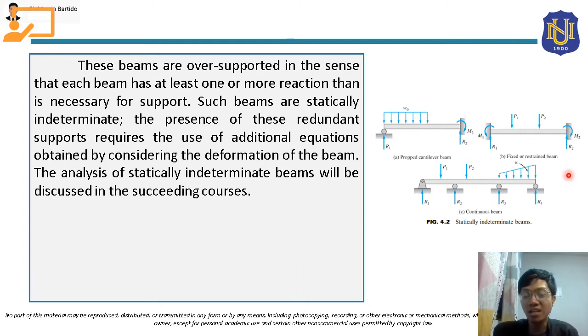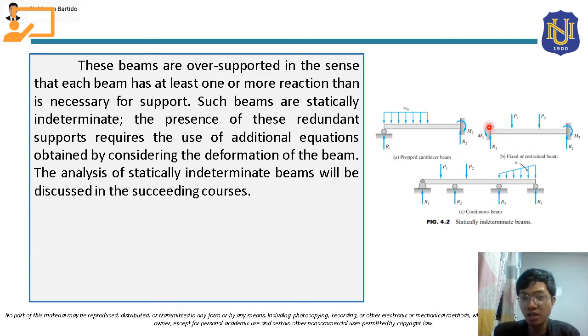As you can see here, class, let's say for this beam, this is called a propped cantilever beam. So this is fixed supported at one end, and at the other end, this is supported by a roller or a hinge. So class, this is statically indeterminate because here the equilibrium equations will not be enough to solve for these reaction forces and reaction moment.